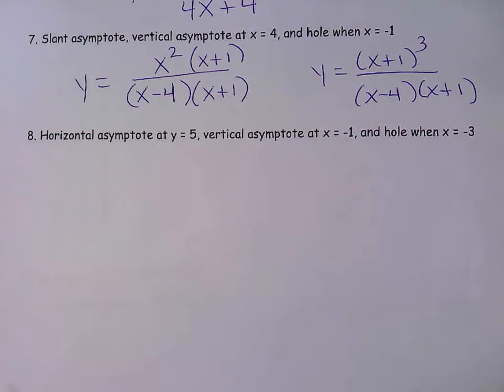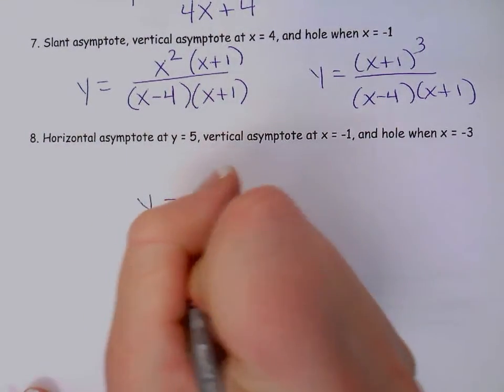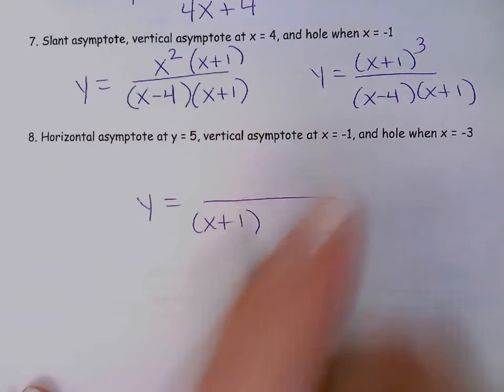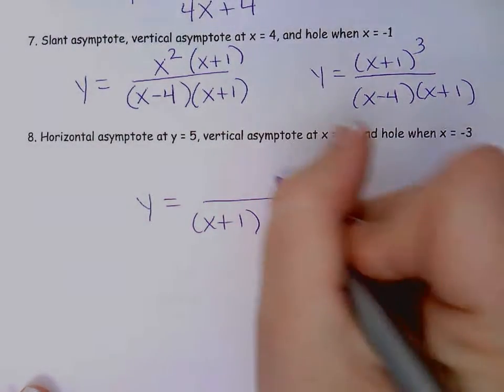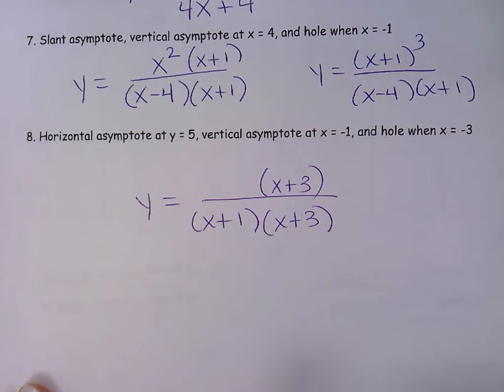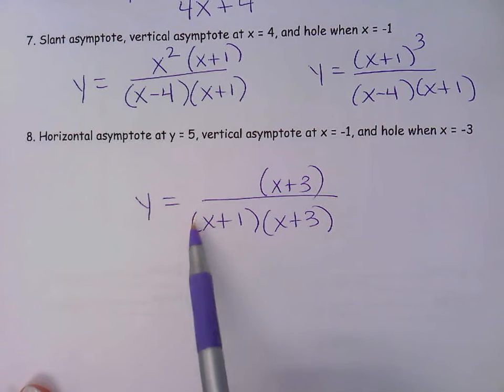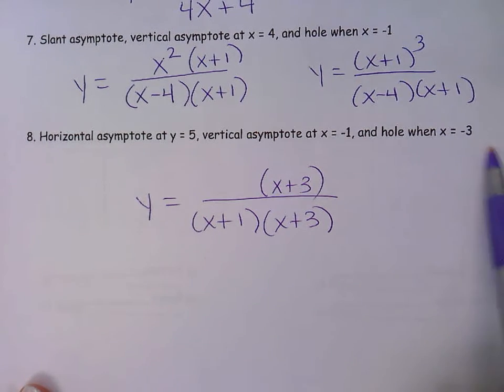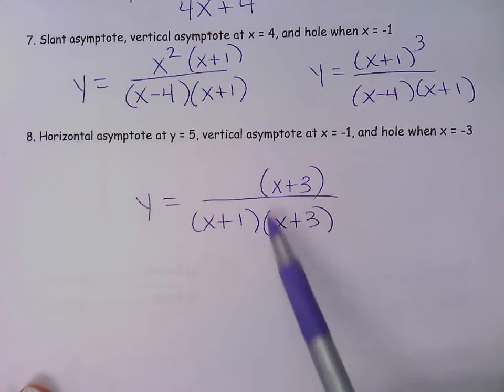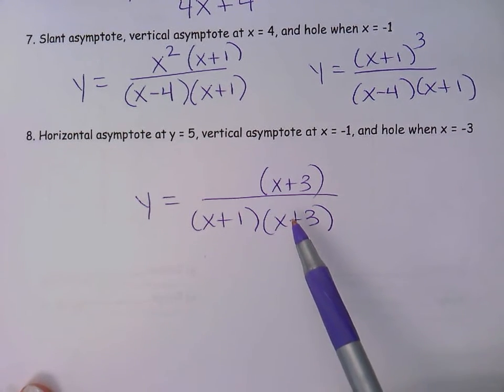So the vertical asymptote and the hole, right? So let's see, vertical asymptote, so that's just x plus 1 in the denominator. A hole, so I need x plus 3 over x plus 3 to cancel out. You could, but that wouldn't give you a hole at negative 3, right? Because you want negative 3 to be what you plug in that makes it 0.